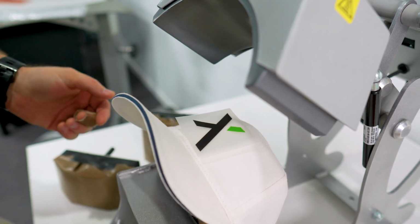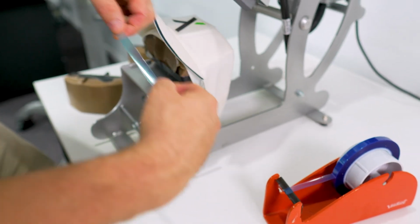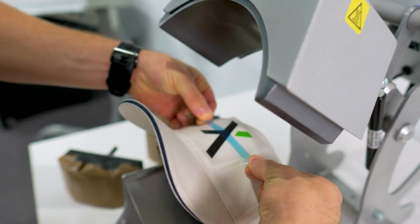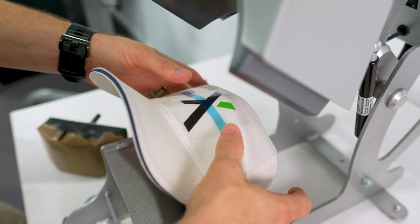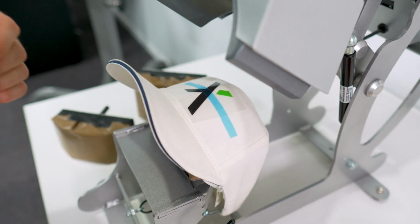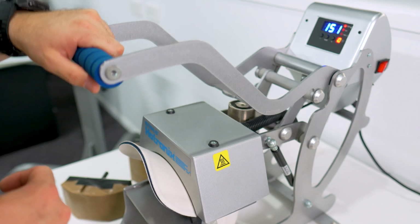So what we do is we take the sticky tape that we were just referring to, which is here, the Styles tape, and I'm just gonna take a strip about so long across and use that for getting my placement, and then just stick it in place. As you can see here now, this transfer is not going to be able to move under the press at all. I'm confident that it's going to be pressed in the exact spot that I've just stuck it into. Now what I'm going to do, pull that down.